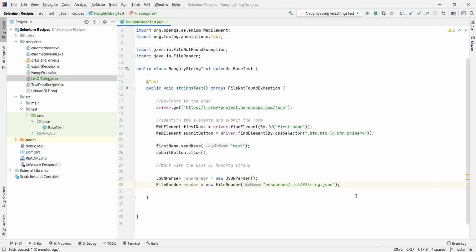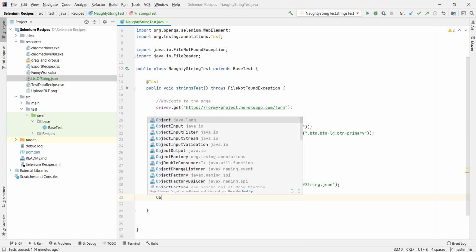Okay, and so basically now we have a way to parse the XML. Oh, sorry, not the XML, the JSON, and we're parsing the list of strings. And what we're going to do next is have the JSON object converted to an array because it's, well, easier to work with arrays. And then we're going to continue.